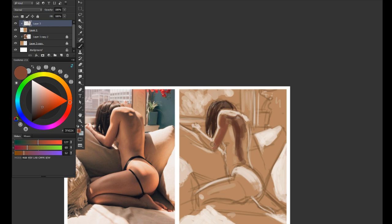some of the warmer tones there on the arm. And no blending at the moment, just trying to put in the color as I see it. It's not as accurate as it will be in the end. But again, it's always good to have a starting point.